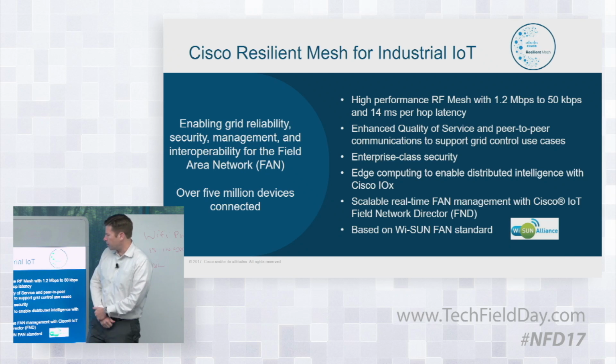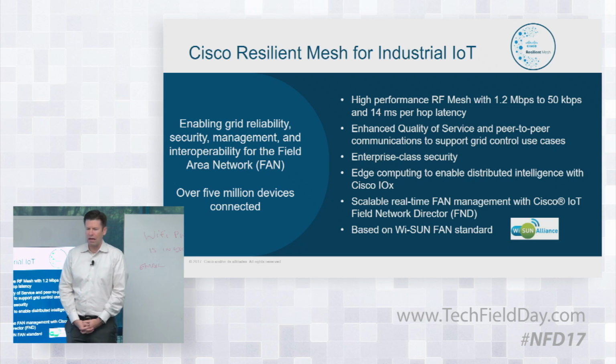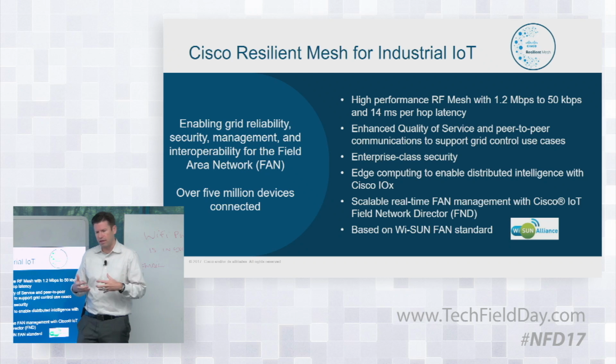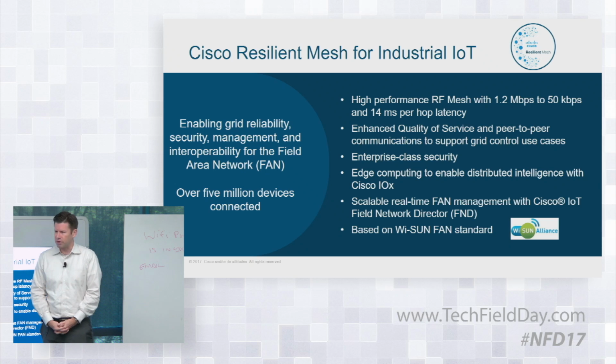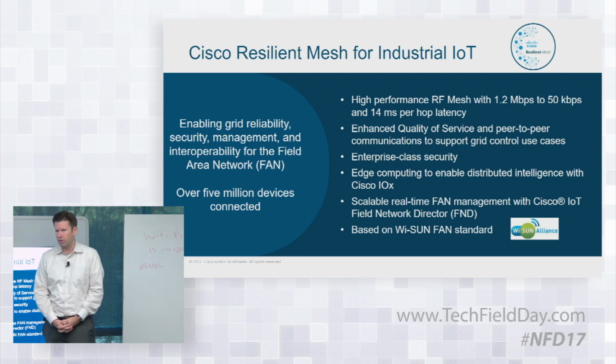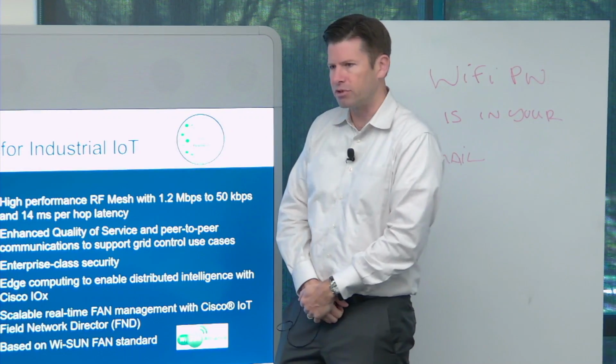This is a high-performance mesh in terms of driving lower latency, because we're now moving from monitoring use cases to control. One of the key things in the utility industry is they're seeing a lot more penetration of renewable energy, and we're starting to see the impact of intermittent power supplies destabilizing a lot of the grid. So utilities need a much higher-performance wireless sensor network to monitor and control how power flows through the grid. In this Resilient Mesh, we've optimized performance to get down to 14 milliseconds per hop latency. Again, there are different recloser schemes, so you can reroute power through the grid in very short time periods.